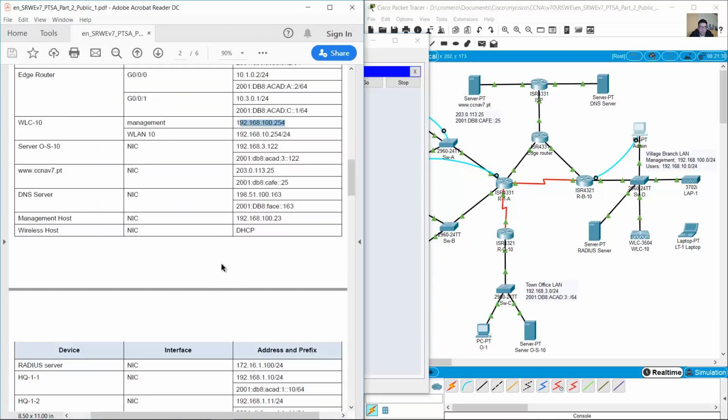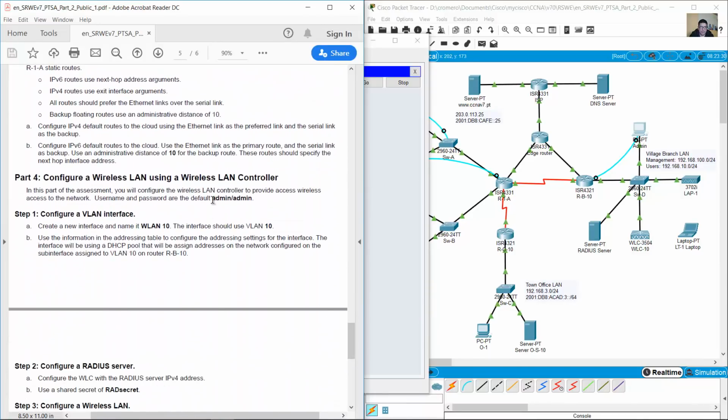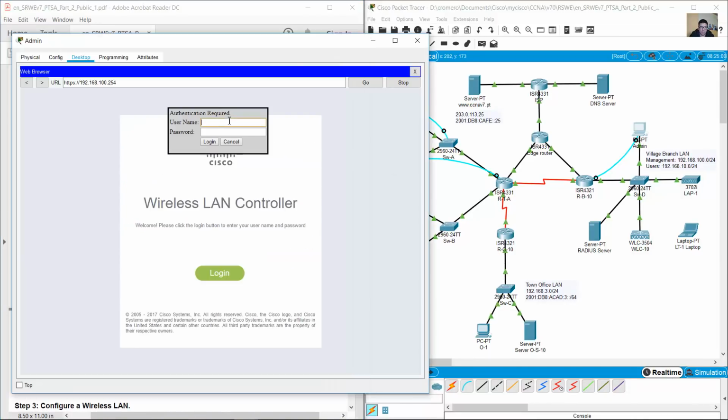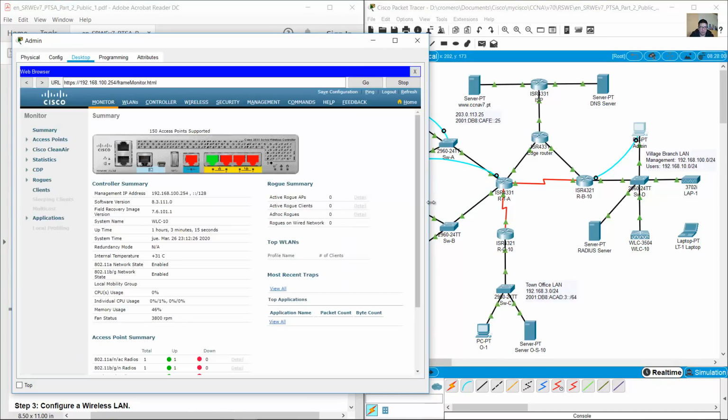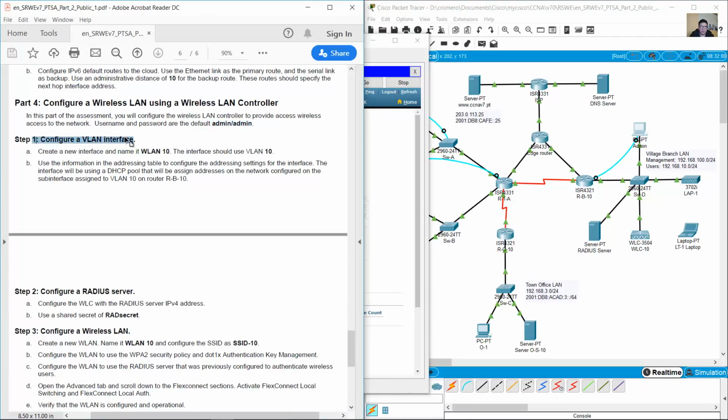Login. Use username admin, password admin. Login. And now configure a VLAN interface.